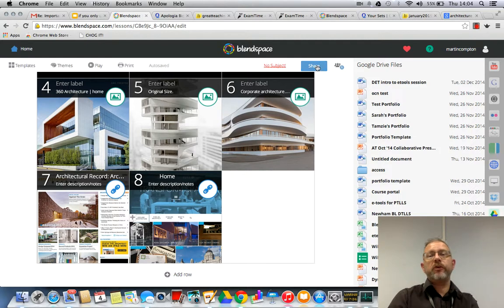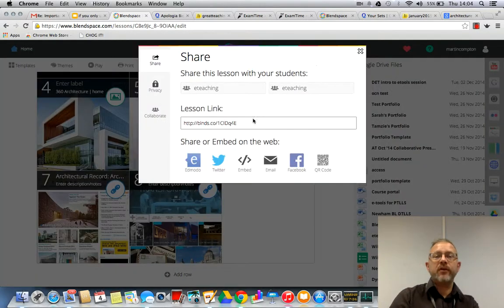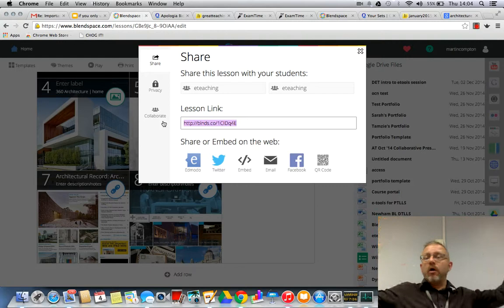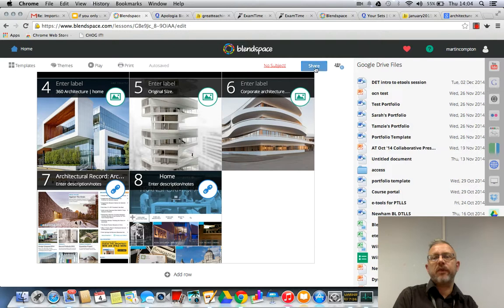How do your students get that? It's all in the share button. There you go. I just copy that link, and then I can send that to students, provide it, write it up, post it on Twitter, put it in Edmodo as it suggests there, stick it into Moodle, put it on a blog, all sorts of fantastic things. Or I can even email it to them directly. There's so many different ways of accessing it, but that's where it is.